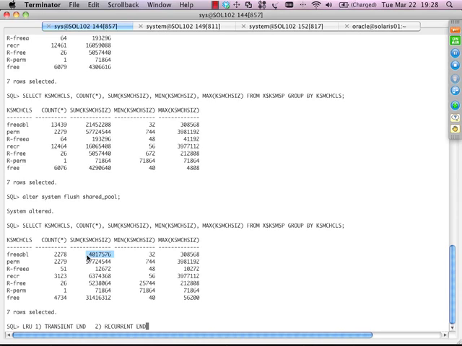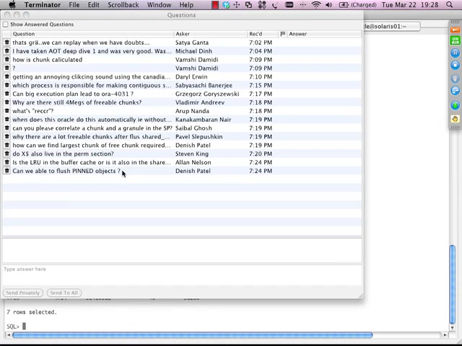Now when I flush out that cursor, whatever code path is doing the flushing sees that there is a freeable chunk, and it's owned by that cursor, which I'm going to flush out anyway. Therefore, it's okay to free it. As usual, the rabbit hole goes deeper, and things change over versions. That's why this whole shared pool thing is unexpected and hard to troubleshoot. Okay, so much about these internals. Let's see if I have any more questions.